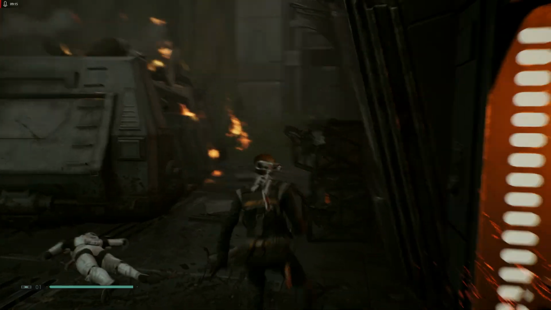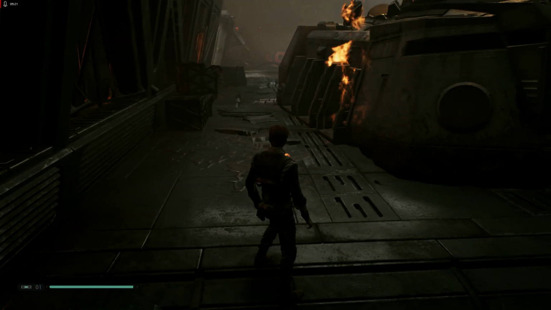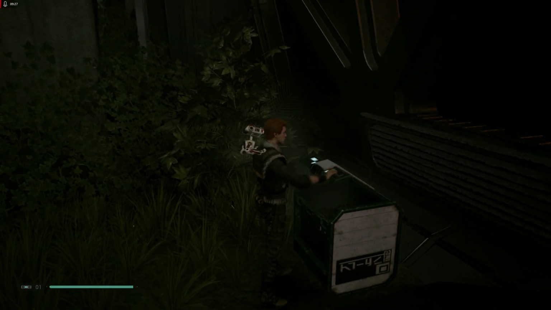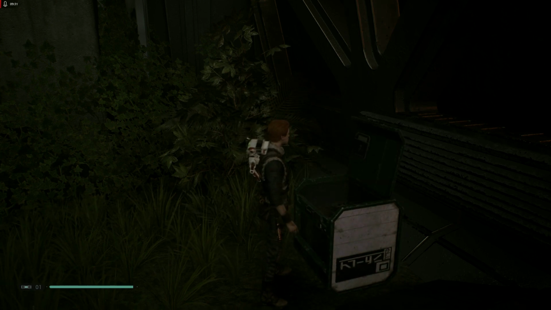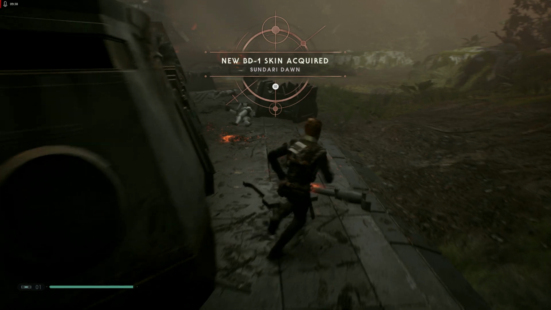Check around and see. You know, I promise you guys I'm going to focus on the... Let's light this up. Open it. Where is BT? Yeah, open it up for me. Thanks, BD1. Let's see what's in there. Oh, okay. What did we find? That is a new BD1 skin acquired. Sandari Dawn, whatever that is.